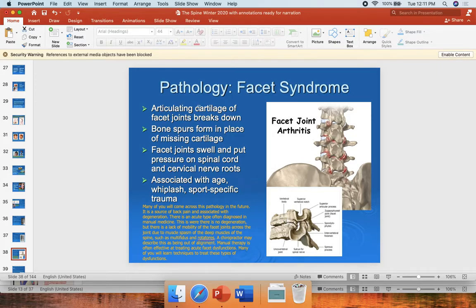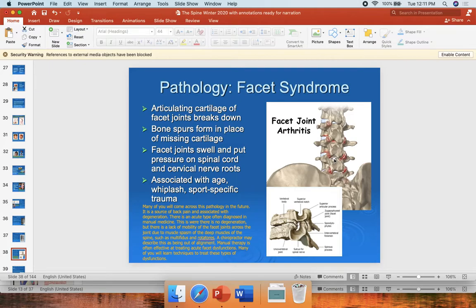The articular cartilage may begin to break down. Because the articular cartilage breaks down, we may begin to get some osteophytes that begin to develop. And now we're going to see limited range of motion, painful movement that's going to occur. And this is where knowing those facet joint movements, right? So in the lumbar region, remember, we're going to have a lot of that flexion and extension. This is where that's going to come in handy.